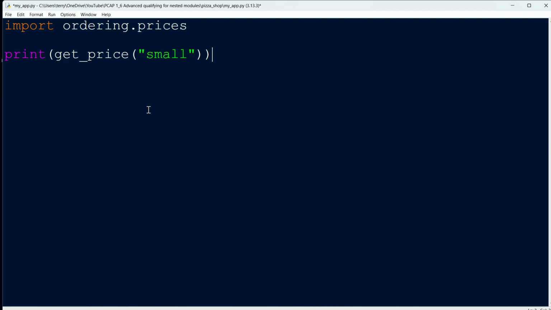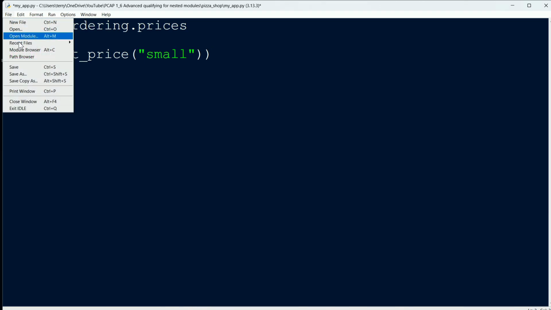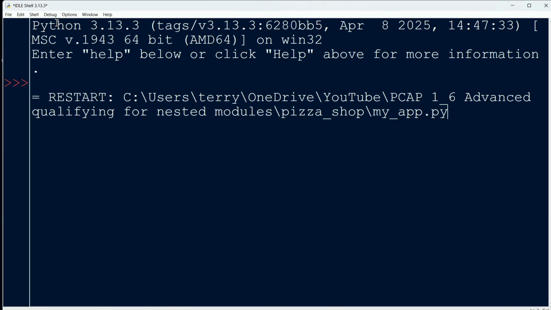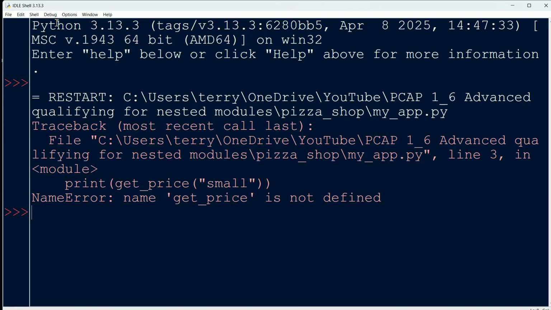Shouldn't this work if we fully qualify things? Import ordering.prices, get me the get price function, and get me the price of a small pizza. Let's file, save. Let's go up to run module, and we get an error. Ugh, not good. What is happening here?